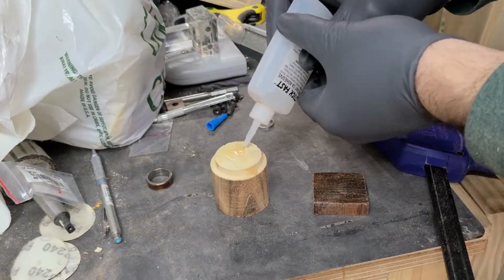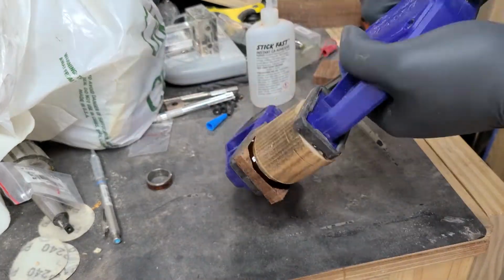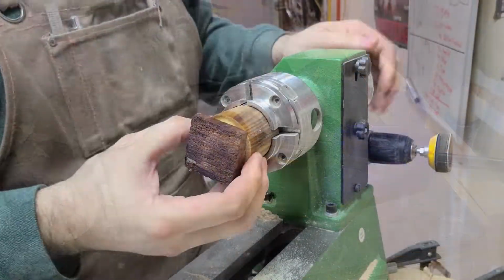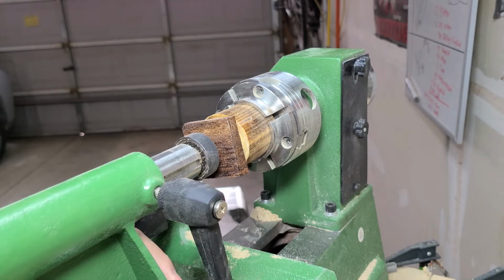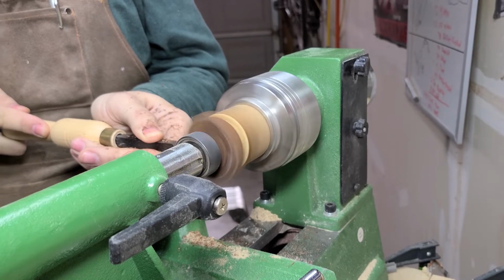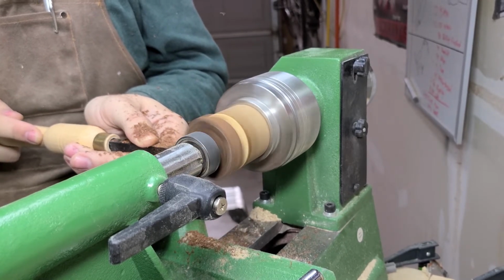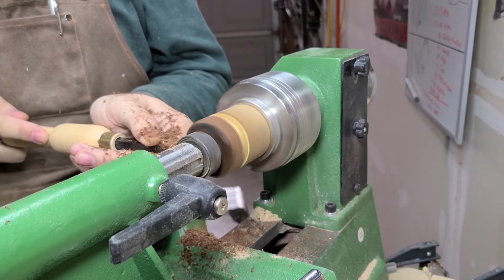I then glue one of the pieces to a sacrificial dowel using CA glue, and once I have the clamp on, I spray some activator around the outside before mounting the dowel on the lathe. The first thing I do is turn down the blank into a cylinder and make sure there are no corners. I will stop turning as soon as the corners are gone. When turning rings, you want to keep as much material as possible for the supporting of the cuts.